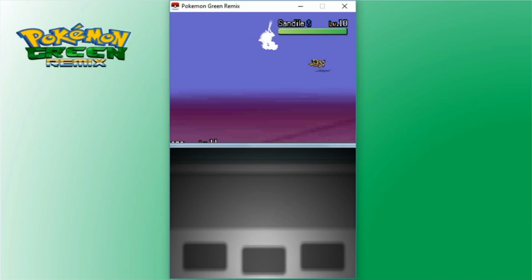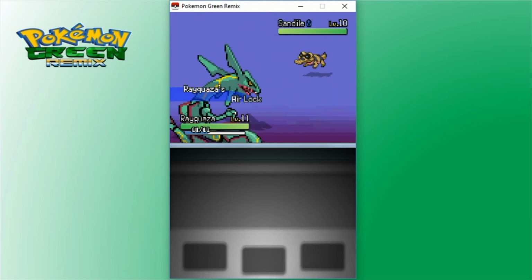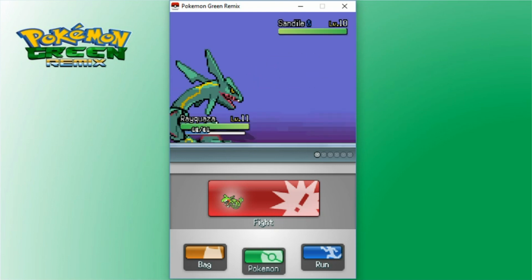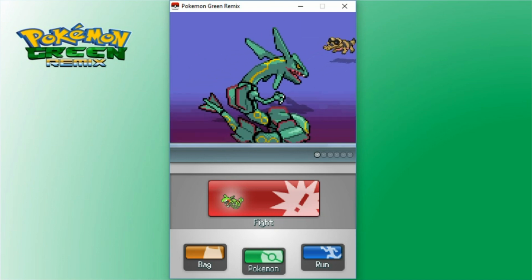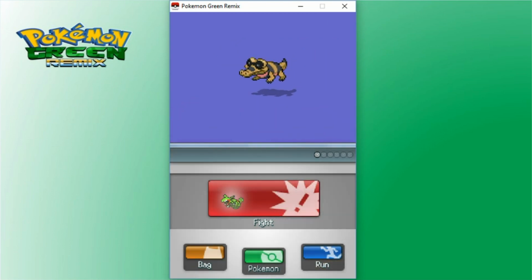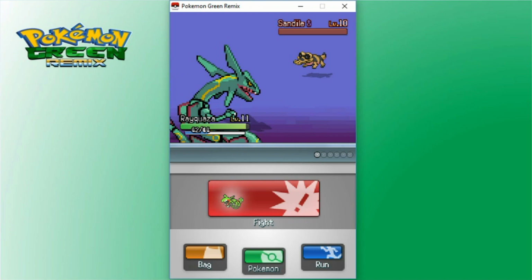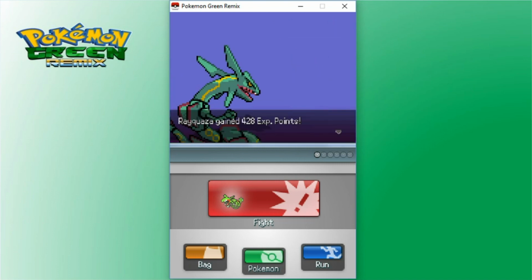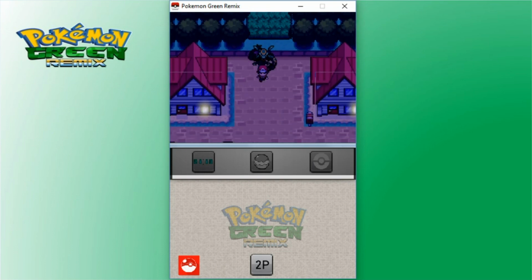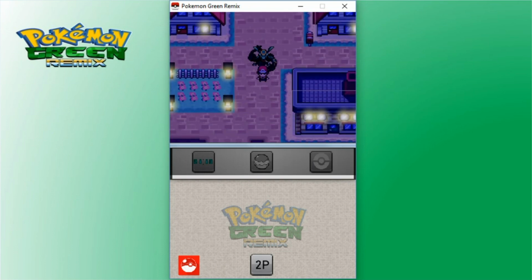Wow, Sandshrew, level 10. Okay, let's kill you. Oh, so little damage. Get wrecked, son! Bye! EXP! Level up again! Are you going to learn a new skill? No. Oh shit, don't tell me I'm gonna use Twister all throughout the whole game.